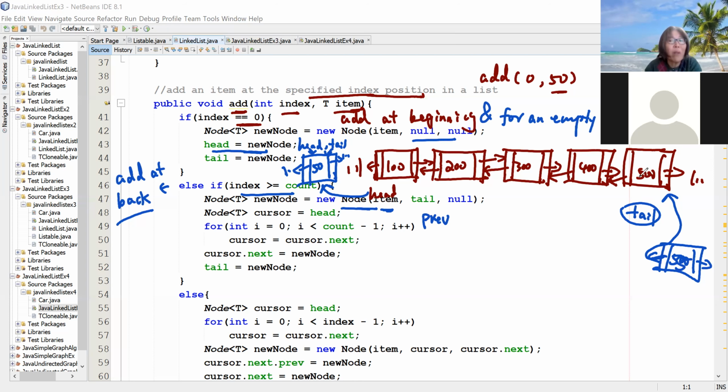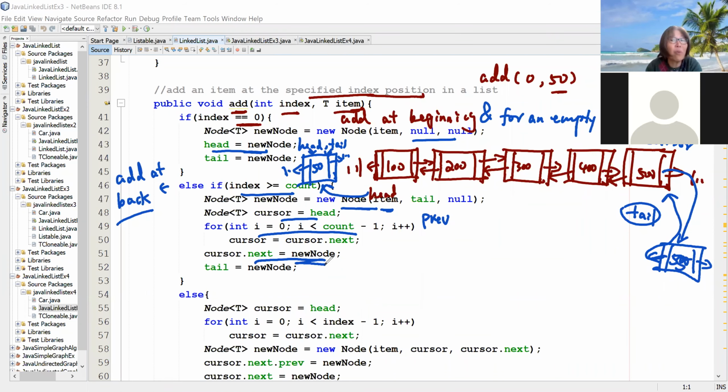And then we also want to connect the tail node to this new node. So over here we just do the traversing, with the cursor going to the tail node, and its next is also going to point to this new node.